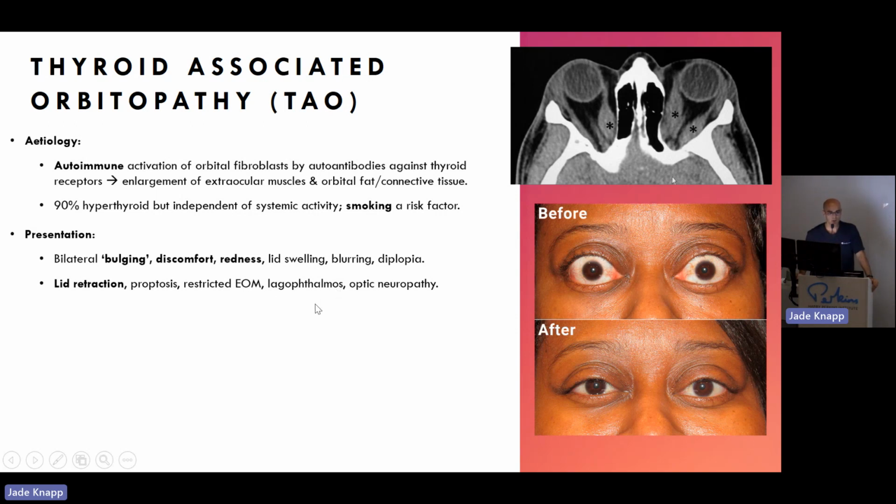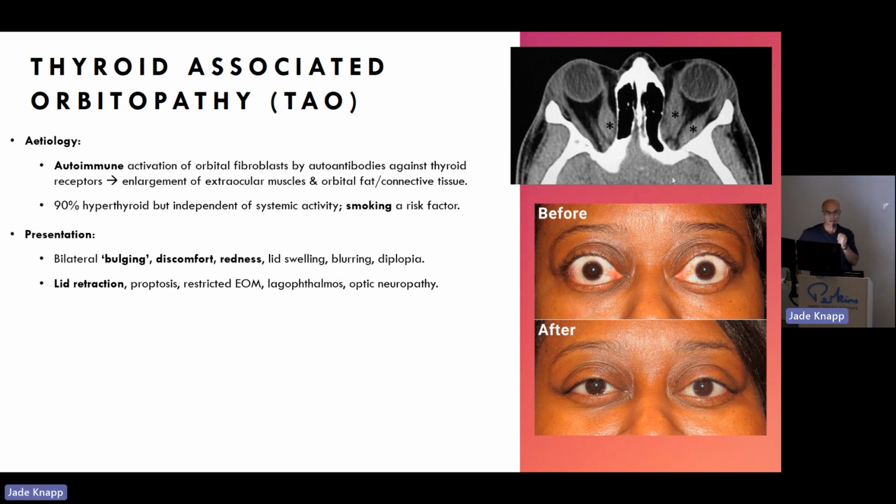Lag ophthalmos is the inability to close the eyes completely. So if you get a patient with thyroid eye disease, just ask them to gently try and close their eye. Don't force close them. Gently close them. And if there's a little gap, even if it's 0.5 millimeter or 1 millimeter, that's bad enough to dry the eye out, especially overnight. So they wake up with really uncomfortable eyes.